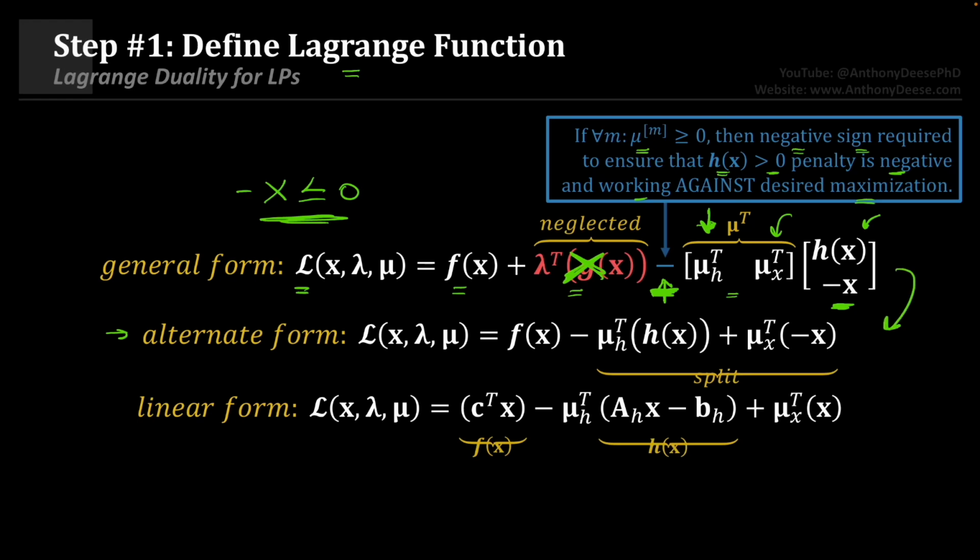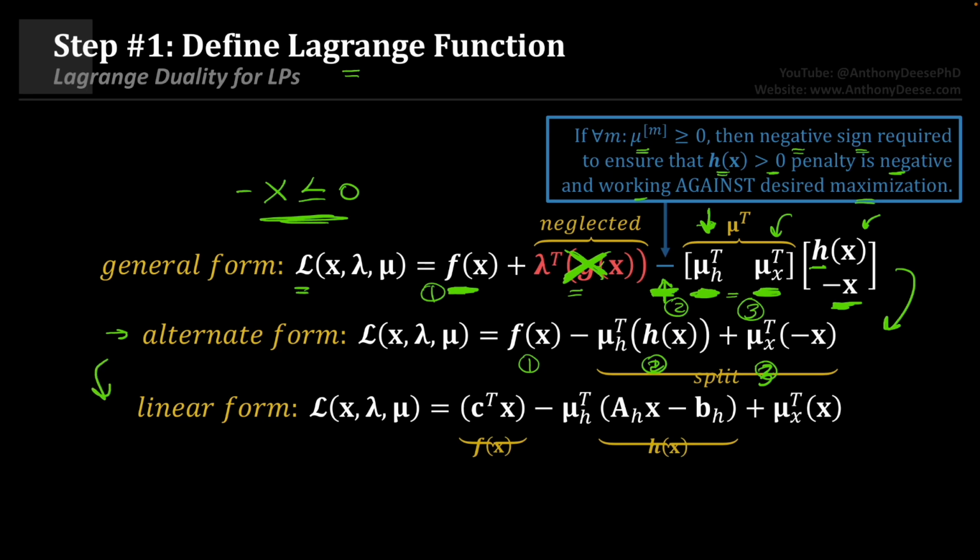You can see going from here to here, what I did was split out these two terms, the product of mu sub h and h, and mu sub x and x. So now instead of one term, we have two terms, and this still disappears. So we have this term, this term, and this term: 1, 2, and 3. And then we can put this into our linear form.